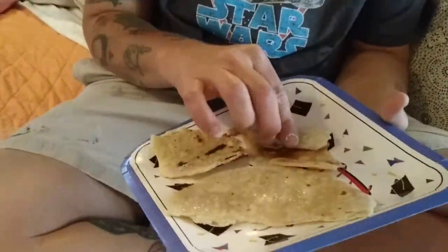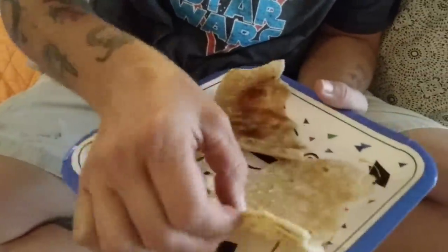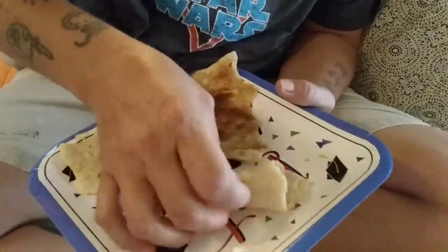Good, huh? Now, do you want to try the plain one? Let's try the plain one. Yeah, I like plain ones. So filling, huh? Mm-hmm. Yeah, these are good with peanut butter. Very good with peanut butter.